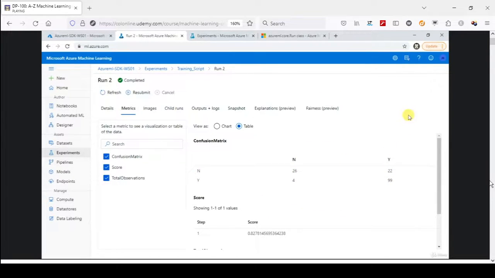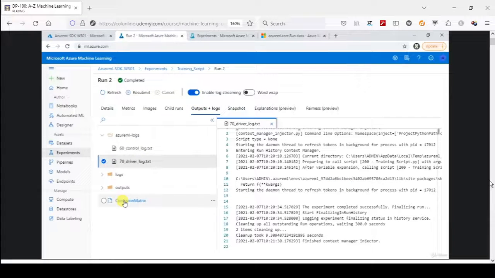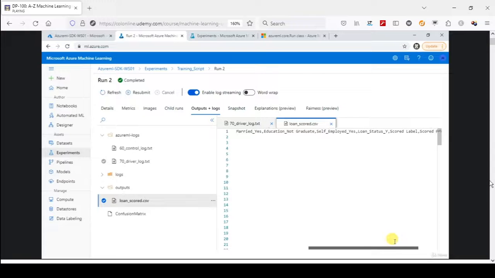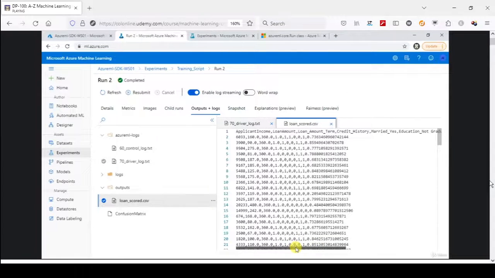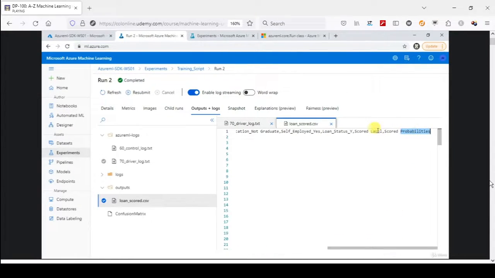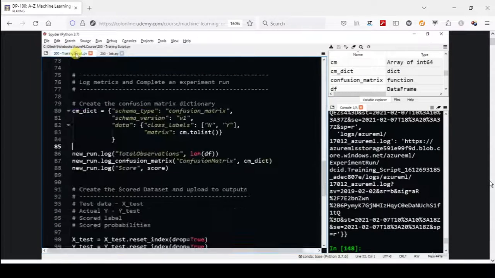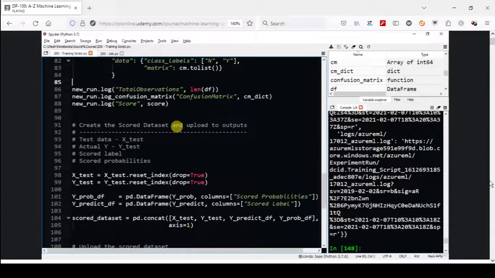That is simply awesome. And the fact that this is available for viewing in AzureML Studio means anyone with the access to this workspace can now view the result. Great. And let me now go to the outputs plus logs and click on this loan_scored dataset. Wow, our dataset is now in the exact same format as we wanted. We have these scored probabilities in the end, and before that it is the scored label and the actual label. And that completes these series of lectures for running a real prediction experiment in the AzureML environment using the SDK.